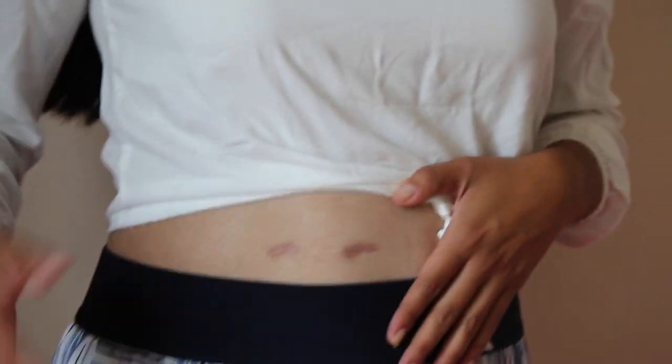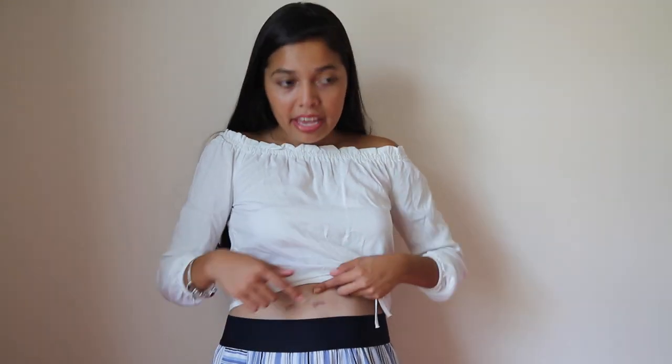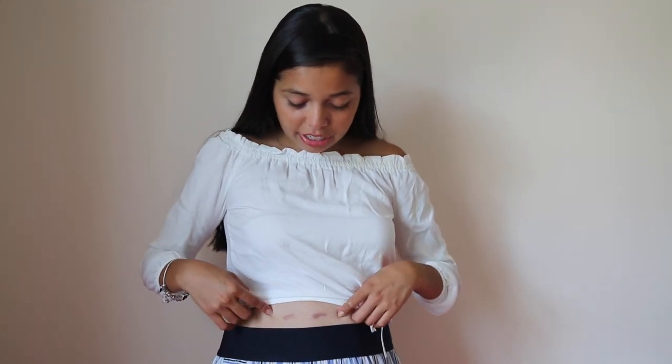My scar actually looks different than a lot of other people's catheter scars because my surgeon was such a great surgeon. His name is Dr. Piper. He says that instead of just removing the catheter, what he does is cut, removes the catheter, and the hole that is left behind — he actually cuts the hole out and then sews it so it won't have that double belly button look, which is known to happen after you get this removed. People say the scar looks like another belly button. So he did a very clean cut on both of them. He had to cut here because inside they dig it into your skin. So it's right here and it's not that big, so it doesn't really bother me.